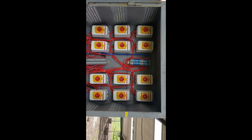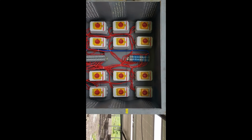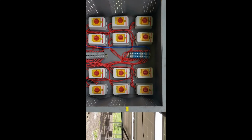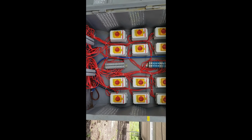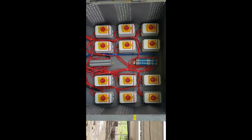Hello guys, this is what the breakers look like for a 204 solar panel system. We connect 17 panels together and give them to the breakers. That means 17 times 12 is 204. So this is how it looks, and these are the panels. This is how we do it.